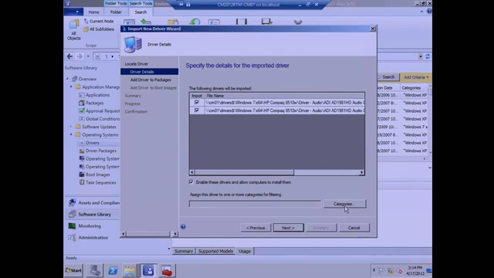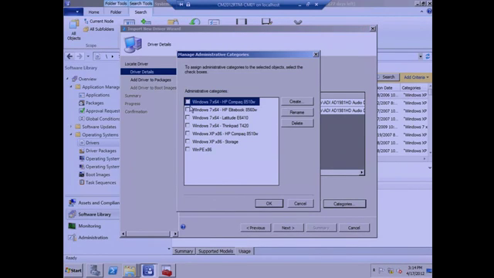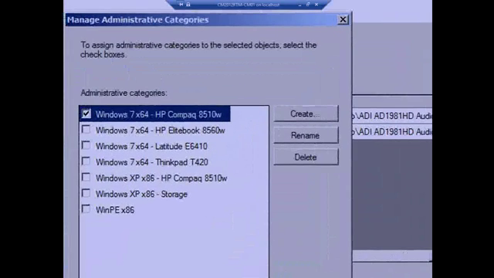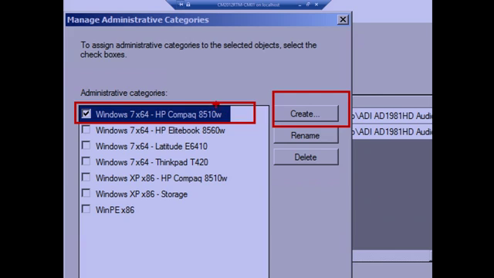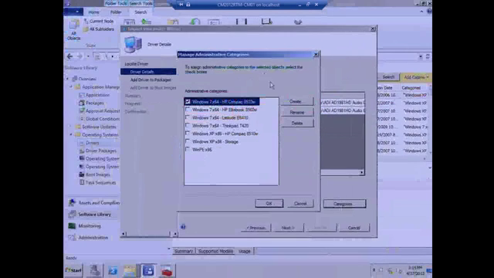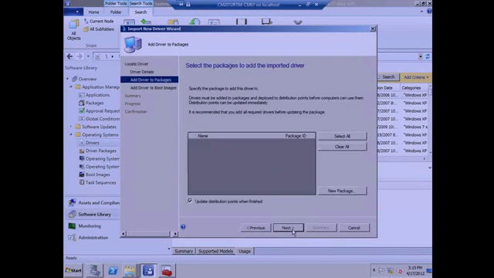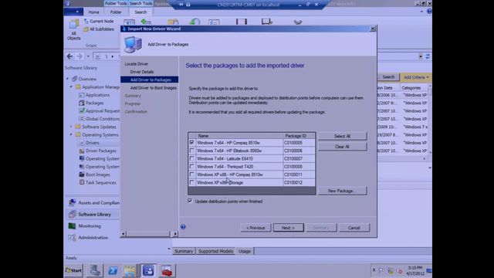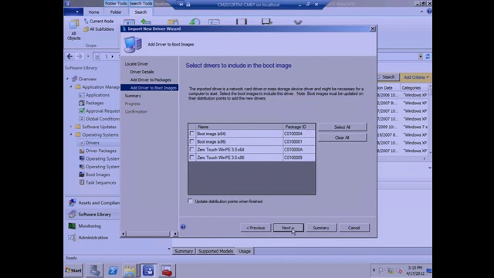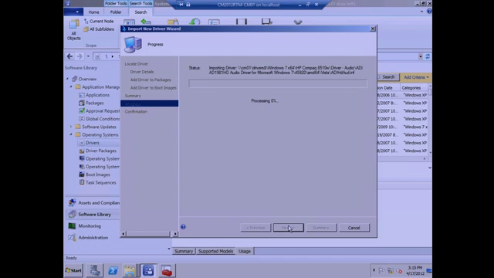And now I tag it. I will go to categories, and I will tag it with that model. And if that model is not available, I will go ahead and create it. You can have any tag you want, just make sure to use one that you actually remember and can work with. I normally like something that tells me about the OS deploying it and the model name. But that's just me. If you want to create tags for blue, yellow, and green, go ahead. It works too. So I tag the driver, and then I add it to one or more packages where this driver is going to be. And then I hit next, and it will import the driver and add it.